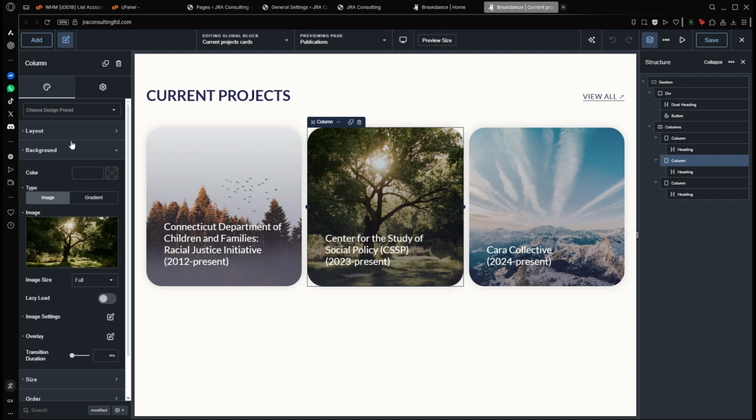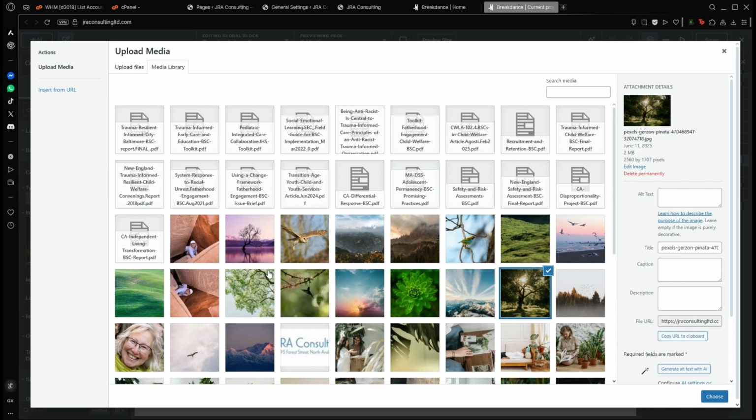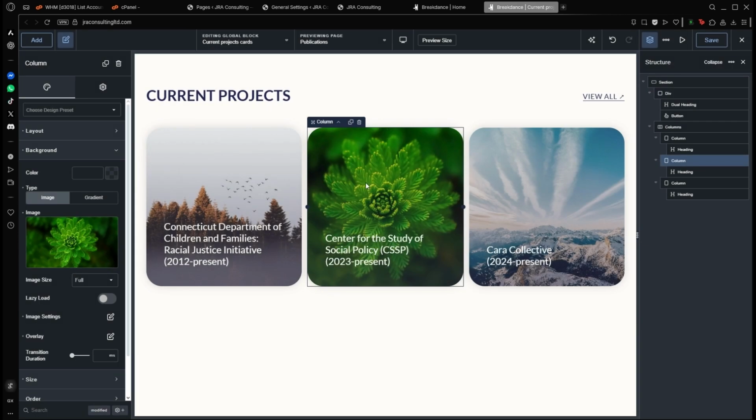If it's not immediately obvious where the image is, it's probably in the background. In this case, it is in the background, and then we have to choose a new image, right? Just select it from the media library, and the change would be applied immediately. For your changes to actually apply and be saved, you have to click the save button right here in the top right corner, and then the change will remain saved right after.